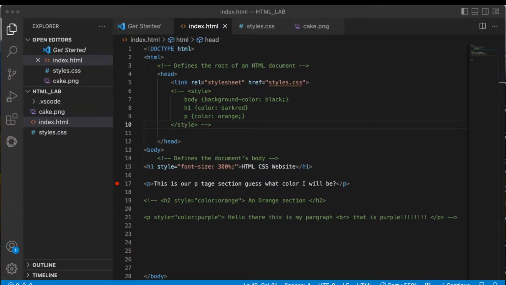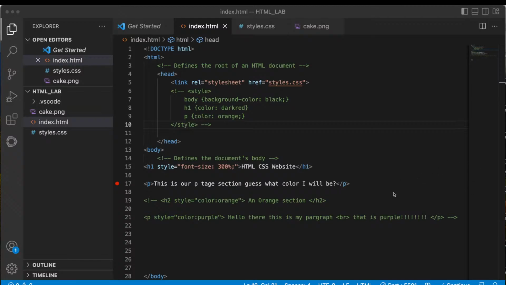And so now you can also do different types of CSS, not just colors. You can have things like font family and font size.